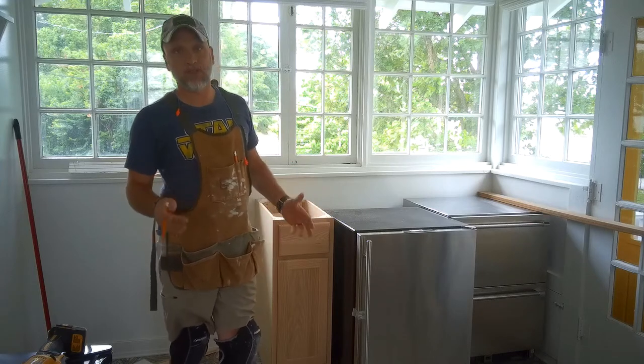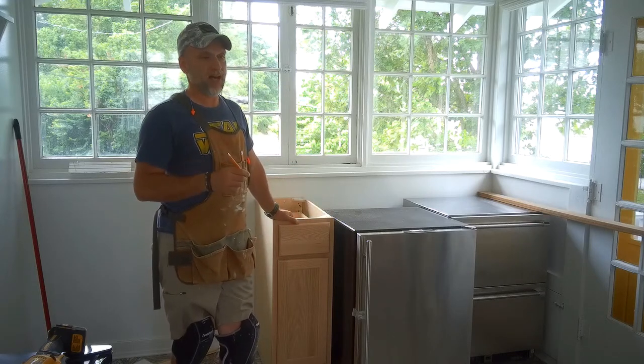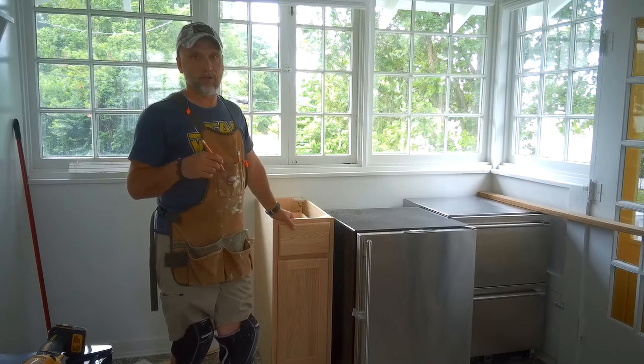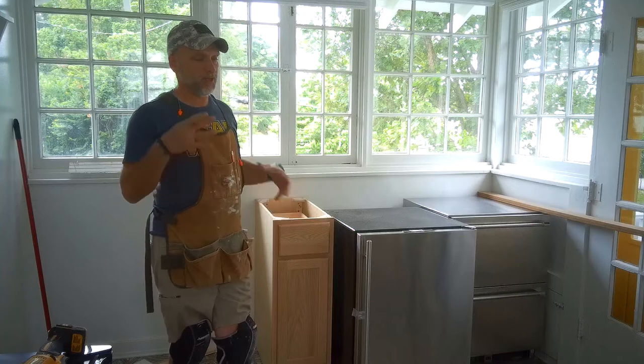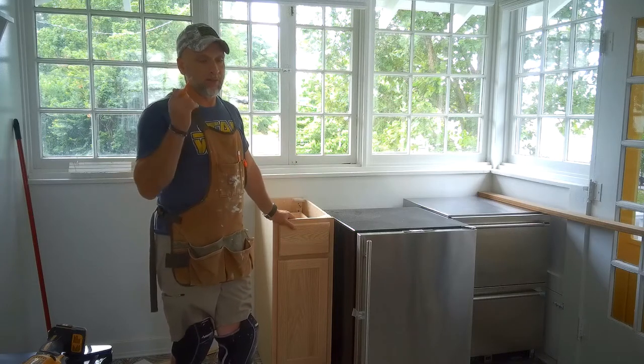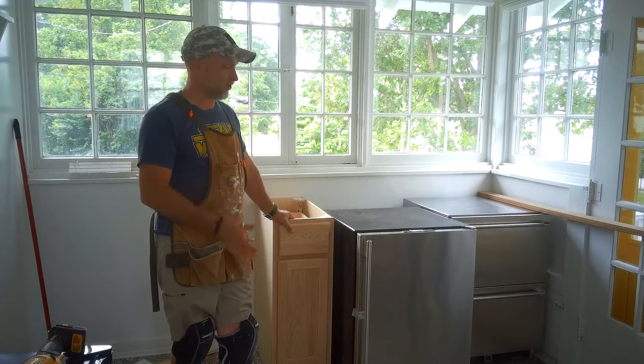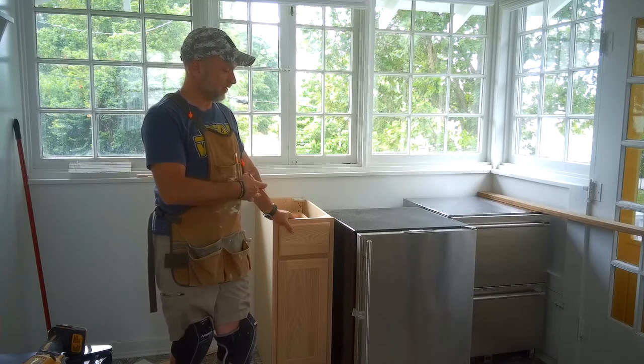It was somewhat limited because I made the countertop in the shop, where most of the time I would be doing it on site. It would have given us a couple more options, but basically the right side of the countertop wasn't finished because it was going to go against the wall. So this was the alternative that was chosen here.